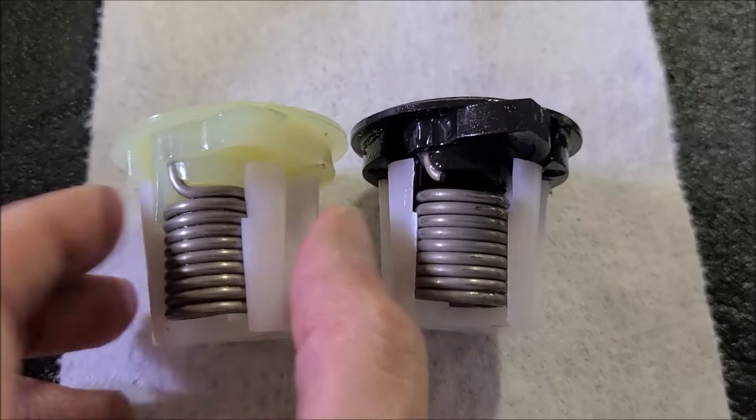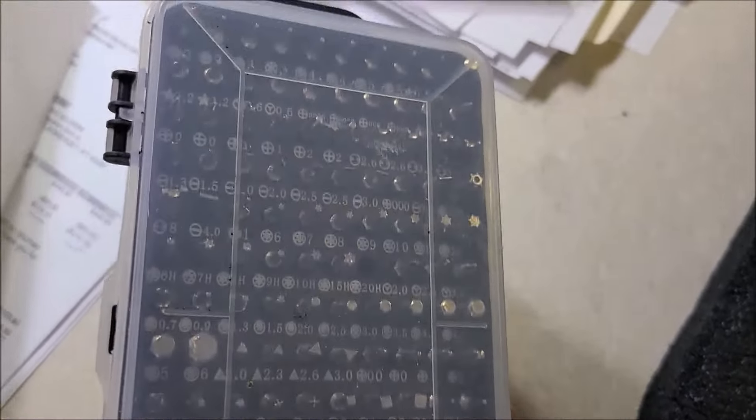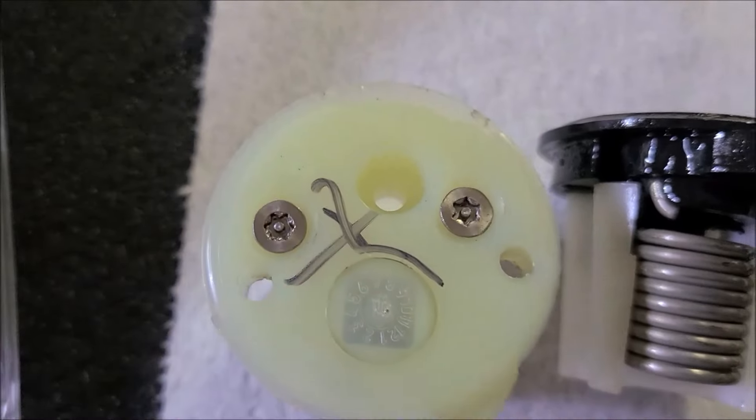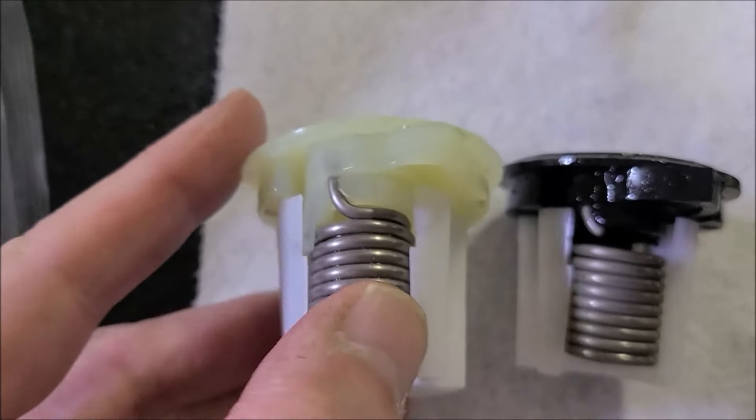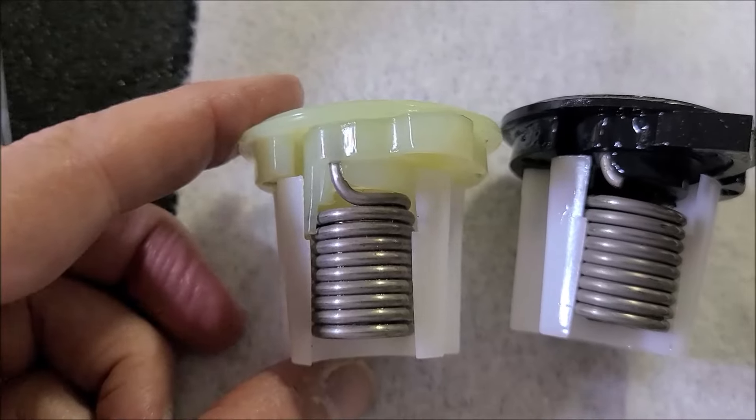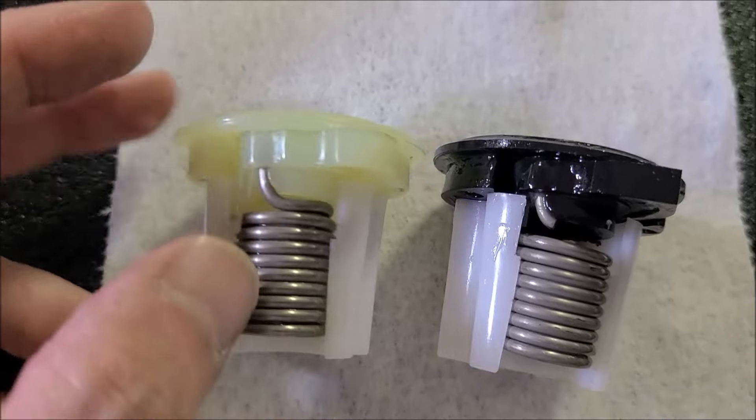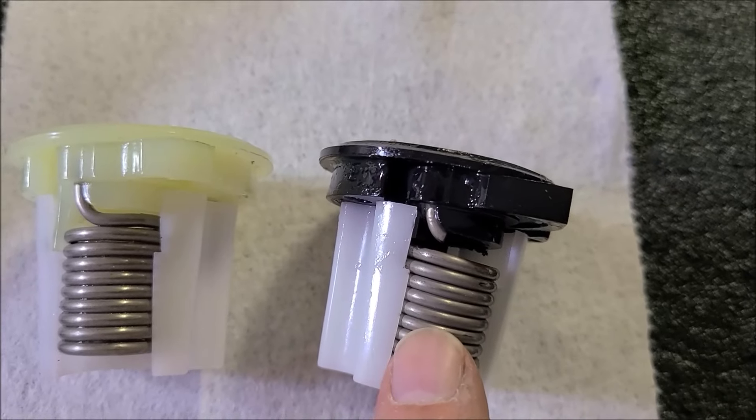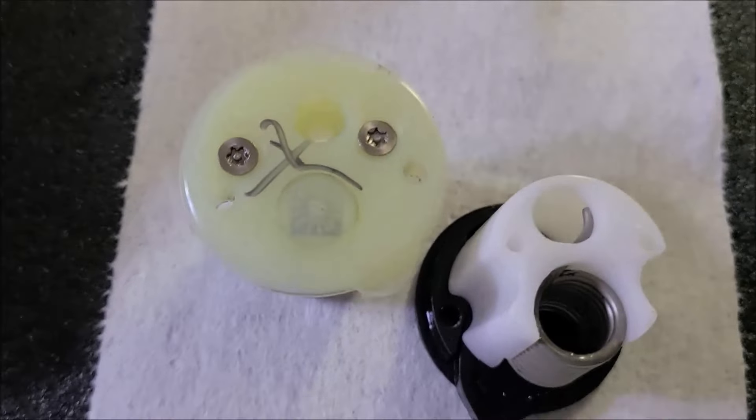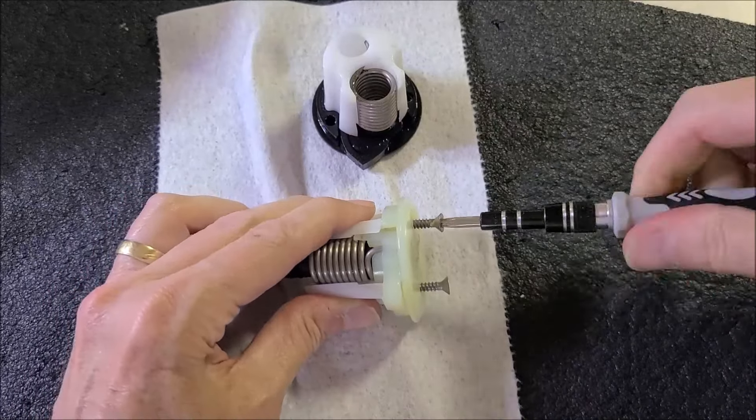Now I'm hoping I can get that spring out. It's got these weird screws in it. But I do have a little tool kit here. It's got all kinds of crazy bits in it, those tamper proof bits. So I'm going to try to attempt to get this apart. Now the scary part is, how tight is that spring? Is it going to jump out and kill me? Cut my finger off? I don't know. That's going to be the tricky part. Am I going to be able to get this spring out and transfer it to this one? If I can, we can get a toilet working again tonight. So let me get a screwdriver on this and see how far I can get.